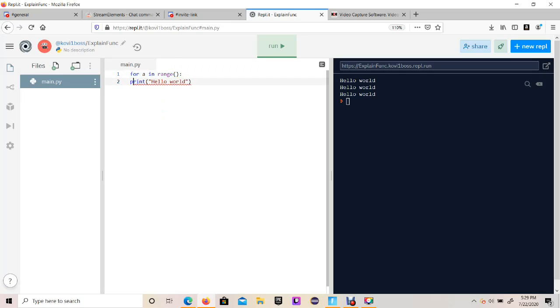So we indent this, and it repeats this any amount of times we want. All we have to do is put a number over here. Once we put a number there, it will print hello world as many times as we want. If you want to do 2 times, sure, no problem with that. If you want to do it 9 times, no problem with that. It will do as many times as you want. See that?